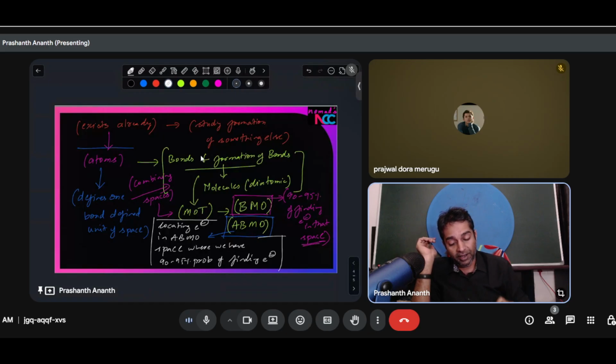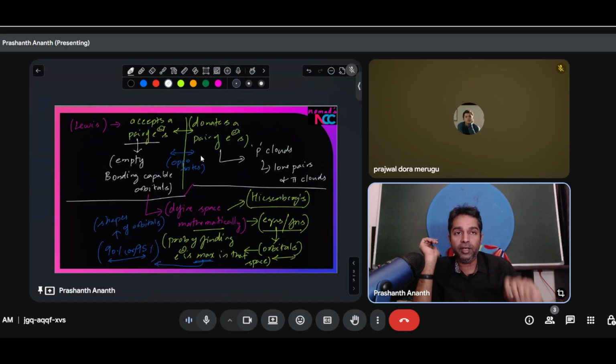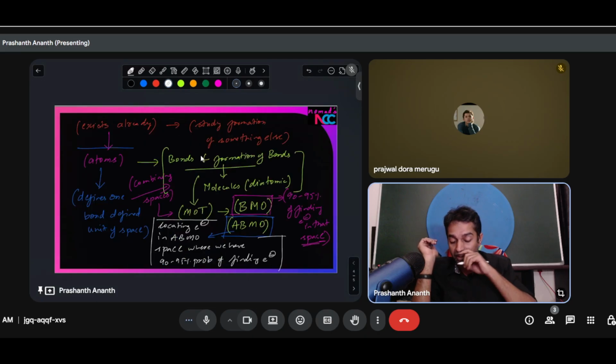I have already gone unnecessarily into random nonsense there when I was doing Lewis. So I'm going to come back to this. We'll go back to molecular orbital theory when we are discussing MOT on a later date, when I'm giving you a chemical bonding blast through maybe. So for now, we'll come back to the Lewis acid and Lewis concept over here.